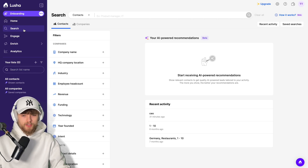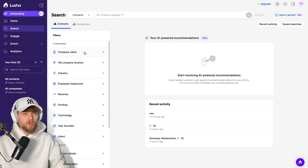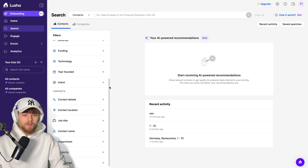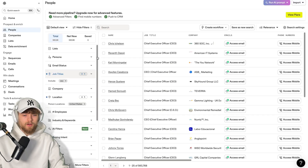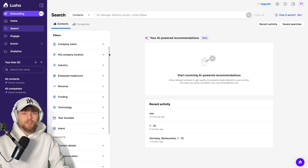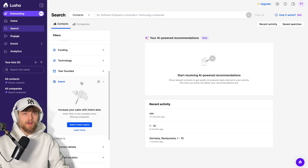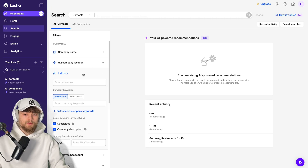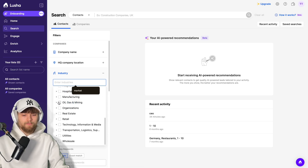The main feature of Lucia is of course searching for contacts. You'll find a lot of filters — company name lets you search for a specific company and people working there, company location, and contact location. Lucia separates company and contact search functions very strongly, while with Apollo everything seems like one thing. That starts to matter when you look for specific people, but intent data is only available for company searches. The industry filter is very nice — you have an overview of all industries, can scroll through them, open toggles, and select industries easily.